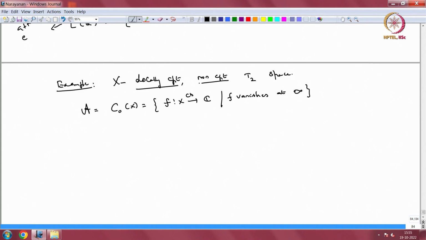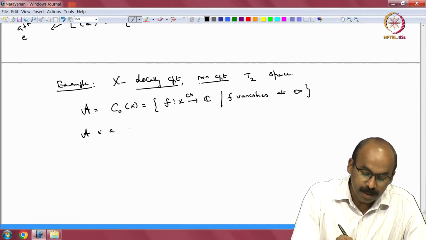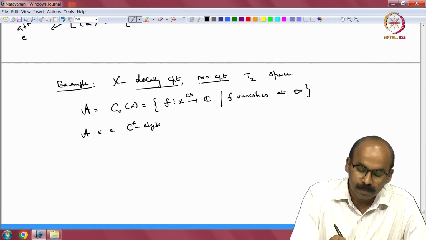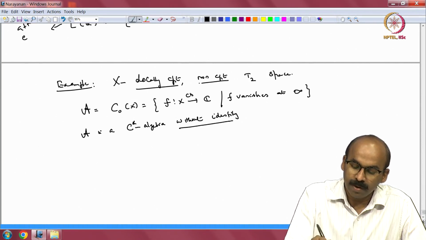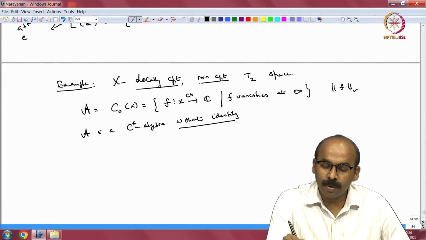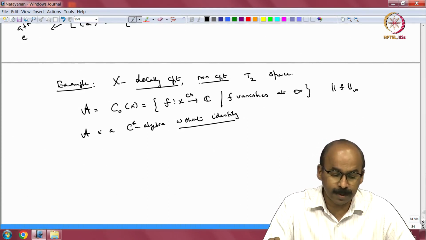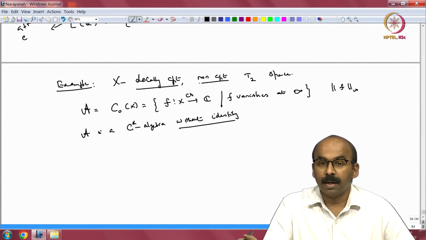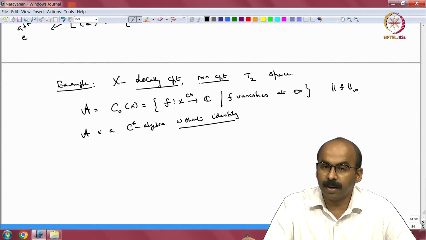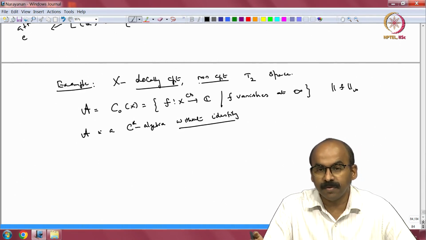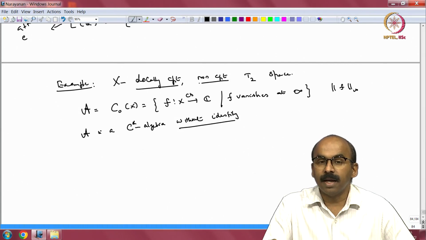This is actually a Banach star algebra, it is actually a C star algebra without identity. Okay. So, this A is a C star algebra without identity. Okay. So, what is the norm? Norm is the usual supremum norm, right. I have a continuous function vanishing at infinity, so it dies down at infinity. So, its supremum norm is finite, and with respect to the supremum norm, C0 of X is a Banach space, right, and it has a product just like C of X where X is compact T2, you have the product and you get a Banach algebra, and there is the star operation which is f going to f bar, and that gives me a C star identity there. So, it is a C star algebra, except that it has no identity.